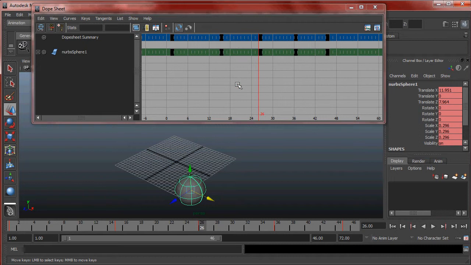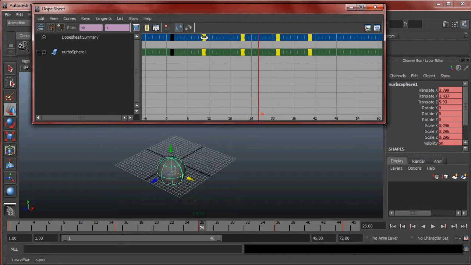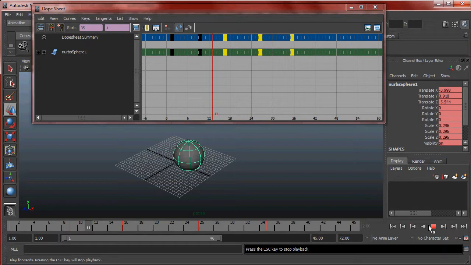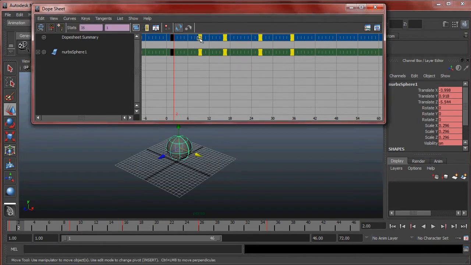So what I'm going to do is drag a bar around all these keyframes. Alright, now they're yellow. And I'm going to middle mouse click and just drag them back. And then I'm going to select these right here and drag these back. So I've effectively shortened the time it took for the ball to jump. Look what happens now. The ball jumps faster. This is exaggerated. So anytime you want something to happen faster in Maya, shorten the distance between keyframes.